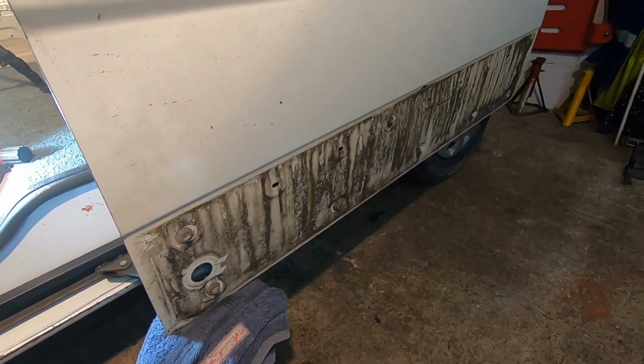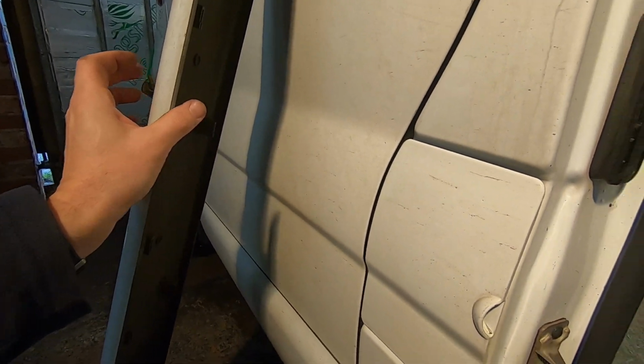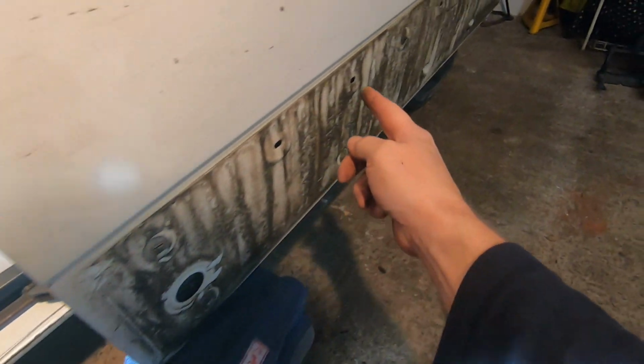And yes, the rub strip's got to come off. And how you get that off is, you can see that's slotted. On this side, I don't know if it's the same on the other side, you just knock it forward, boomf, and it slides off of these. And there's loads missing, look.